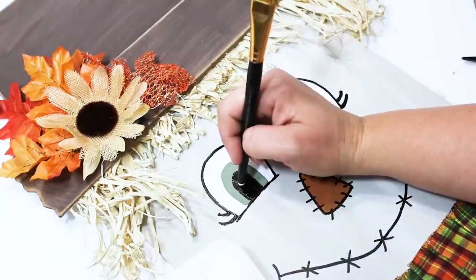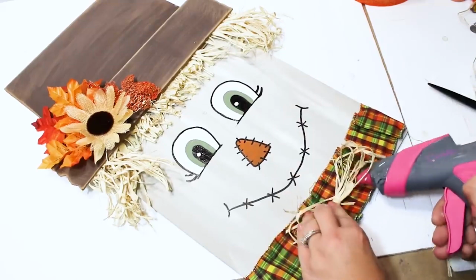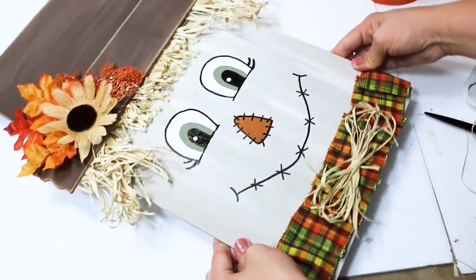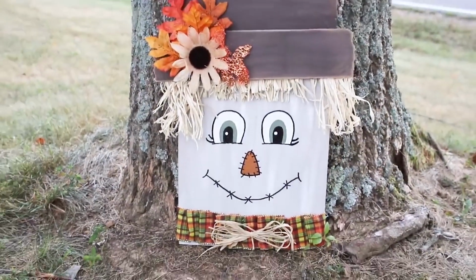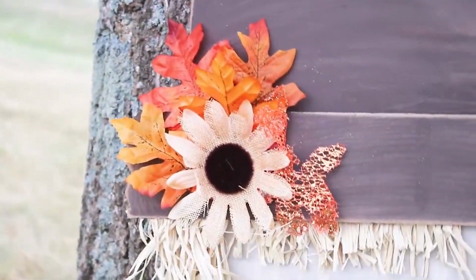I give him some little pupils and lights in his eyes using the back of a paintbrush and add a little raffia bow to the bottom. I think he turned out adorable and another one of my favorite fall decor pieces. I also make this in a farmhouse neutral color, so you have to let me know which one of these you like best.